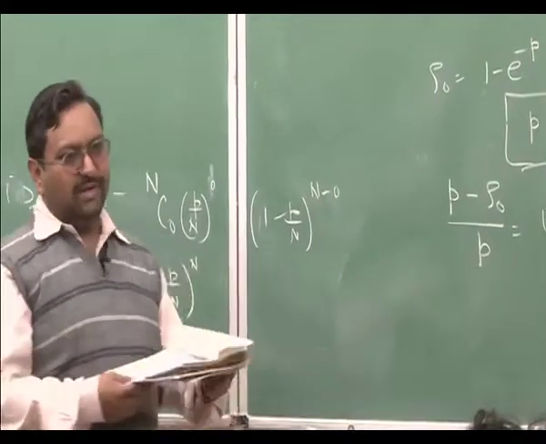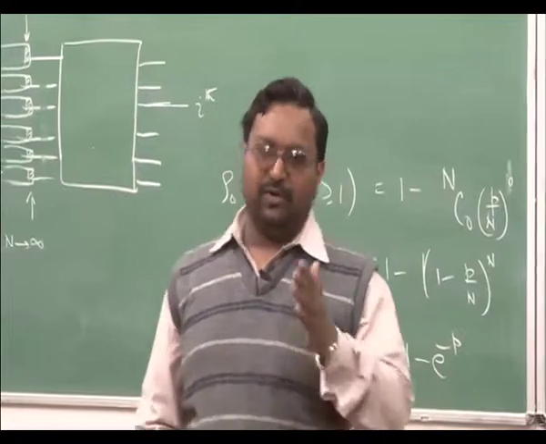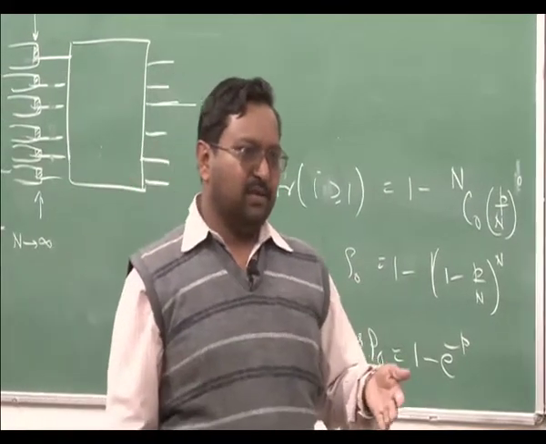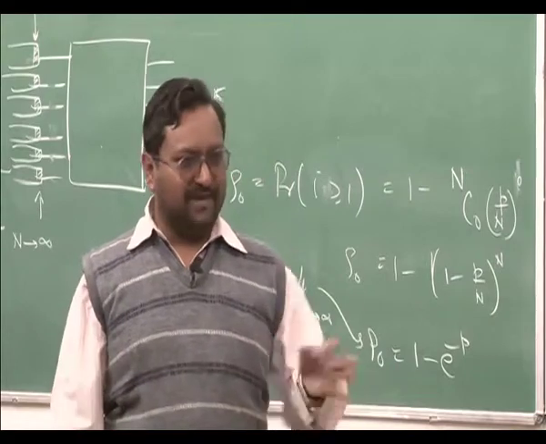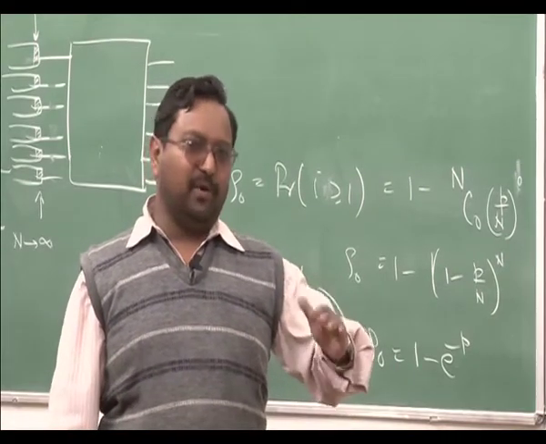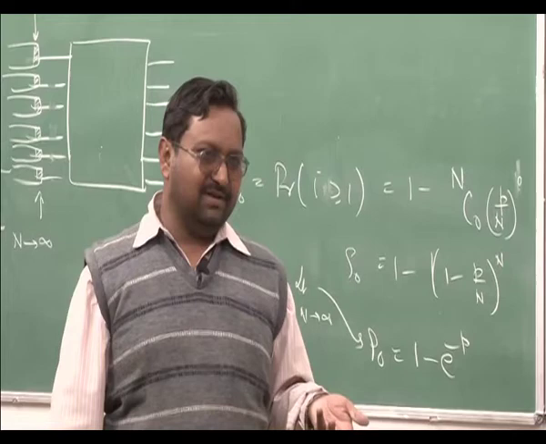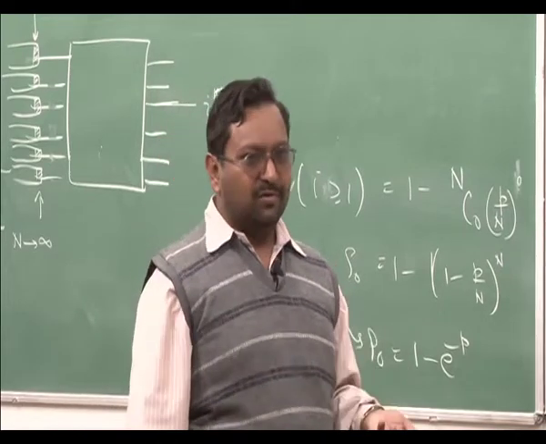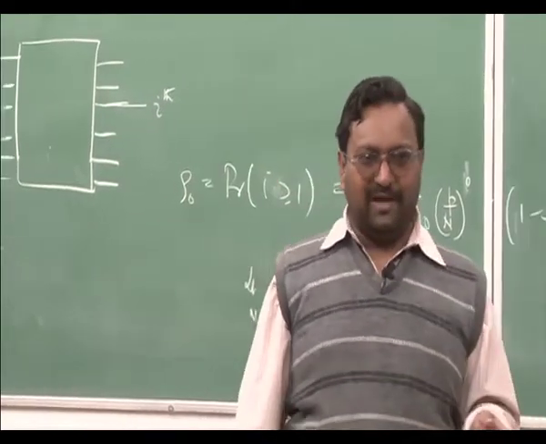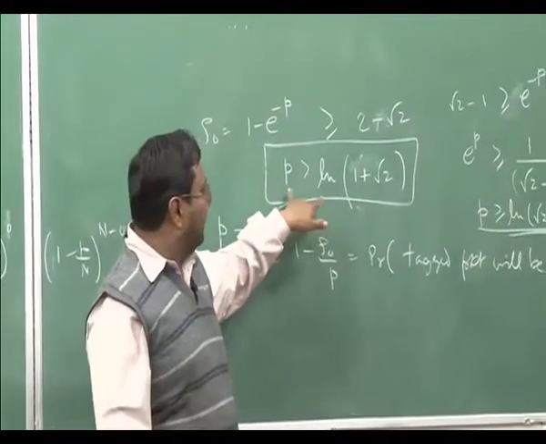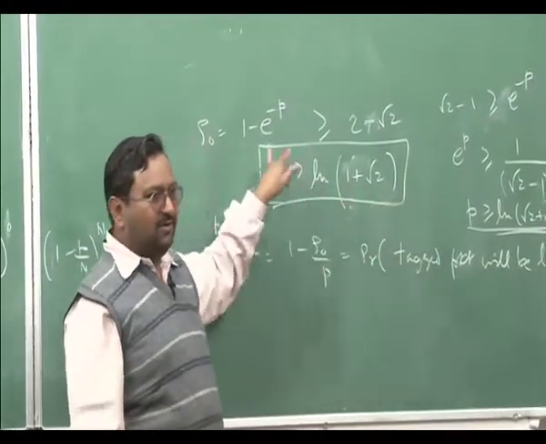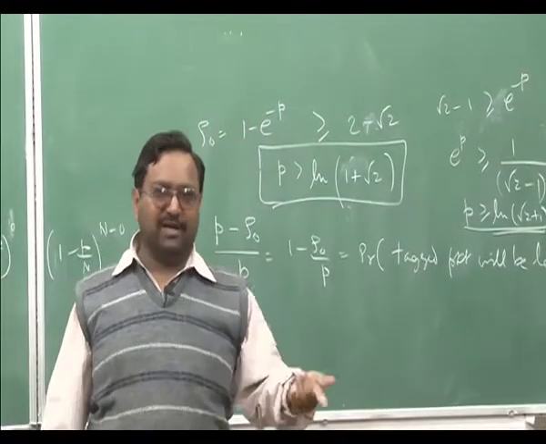So this actually means you can operate with an input queued switch, but you have to have an operating regime. Whenever your input arrival rate is less than 0.586, it's fine. The moment it crosses 0.586, it is going to explode. It's better to switch over to dropping the packets, and it will keep on operating. And in this zone, you will find that dropping will always give better performance.